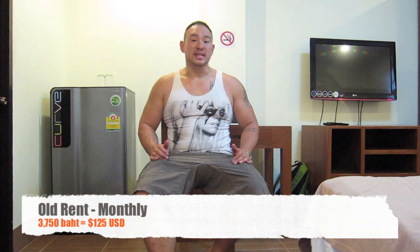So the cost of rent here is 6,300 baht a month, which is on the mid-range side of Chiang Mai. The place I lived before this was 3,750, which is quite a bit cheaper. But this area is right behind the co-working space I use all the time — it's called Punnel Space — and it's in the area I want to be in, called Nimman Heyman. Nimman Heyman has all the cool bars and restaurants, and I decided to upgrade my life. Living in the normal Thai-style apartment was fine, but for not that much more — it's really $210 US — and that includes cleaning service, maid service, and Wi-Fi for free. So it's $210 a month. Why try to save the 50 bucks and live in a Thai place when I can step it up?